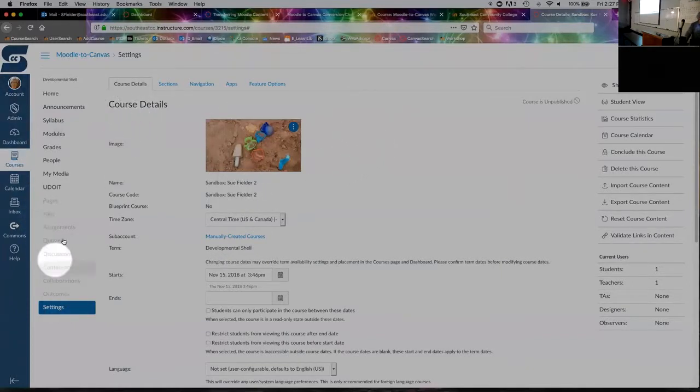But I want to talk about something else here. Your navigation here, in your master course, you see some things that are grayed out, like pages, assignments, quizzes, discussions, right? Your master template will have in it our suggested order and show/hide combination that we think is best for most courses, all right? You don't want to show the discussion. You do not want to show the assignment. You do not want to show the quizzes, because that will let the students go straight to those items and not go to your module page and proceed through the course from top to bottom, okay?